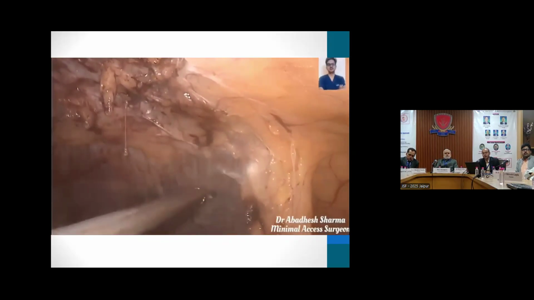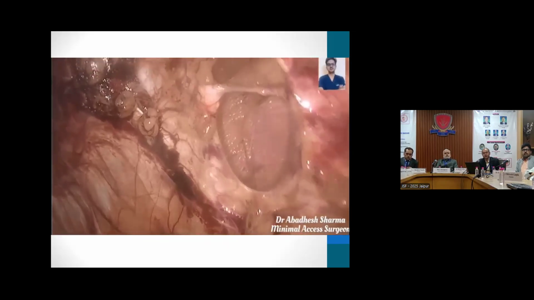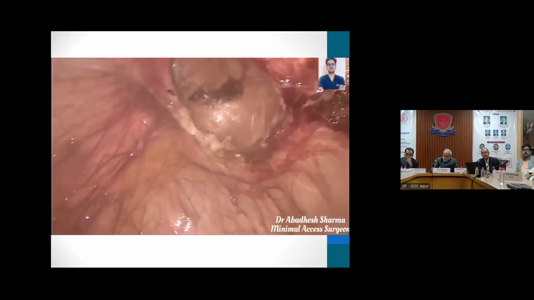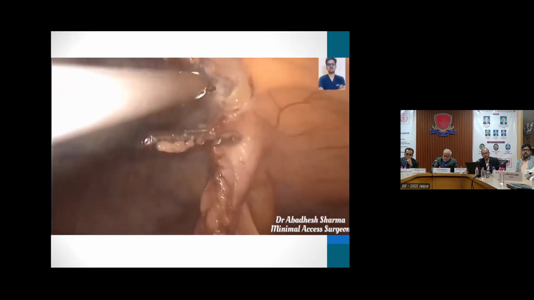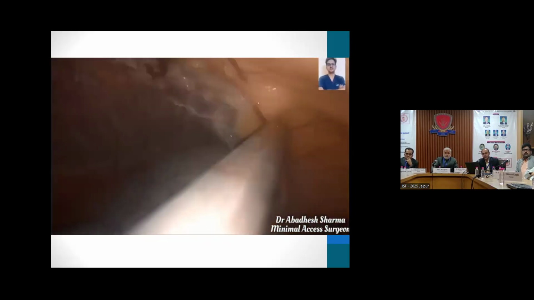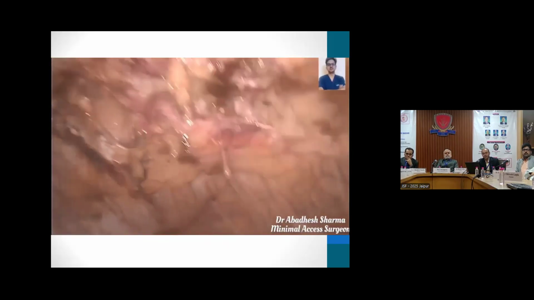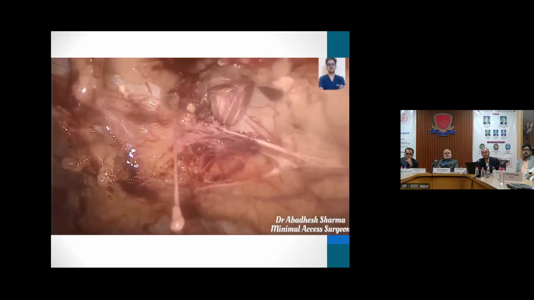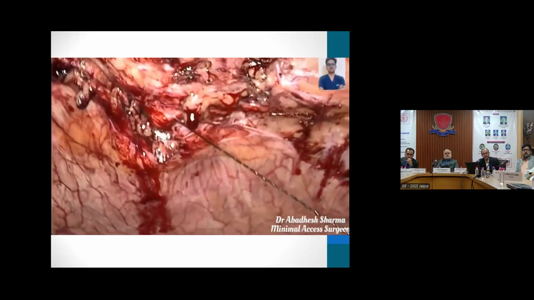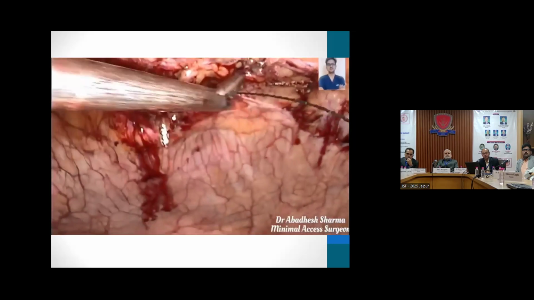First, the contents are brought down, and then the fat has to be brought down, because this fat will not allow the mesh to adhere to the intraperitoneal part of the abdomen. So this fat has also to be brought down so that we have a good surface where we can place the mesh. Now we can see that the contents are reduced and we have also removed the fat. The defect is now being closed.